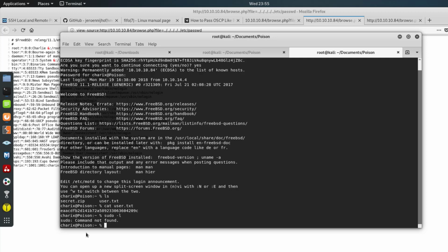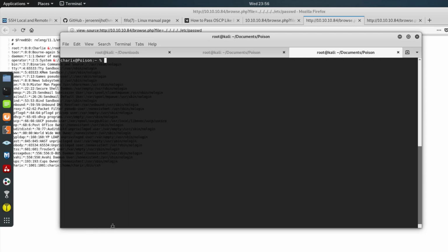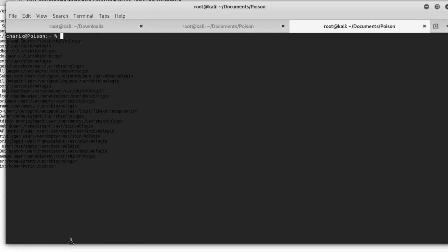So that's okay. So let's find out all the files that are within this directory. We're just trying to find a way to get out of this charix and end up as root here. So there's a few ways that we do: we run LinPEAS, or sometimes we just poke around the file system and try to find out what's going on in there.